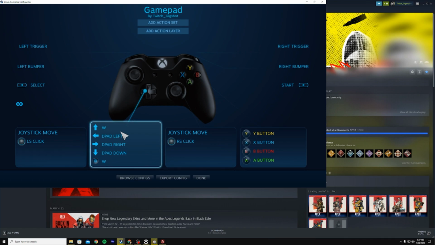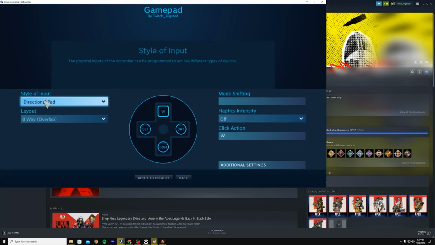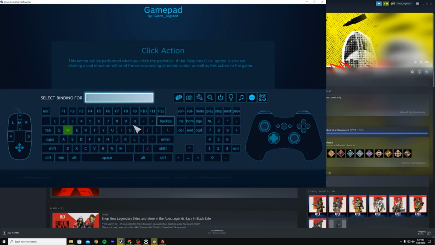And it's super easy, super simple. All you do is you click on this little box right here. Make sure you have directional pad on, 8-way. Make sure there's nothing here. Have haptics intensity off. Click action W. Make sure it's highlighted green.